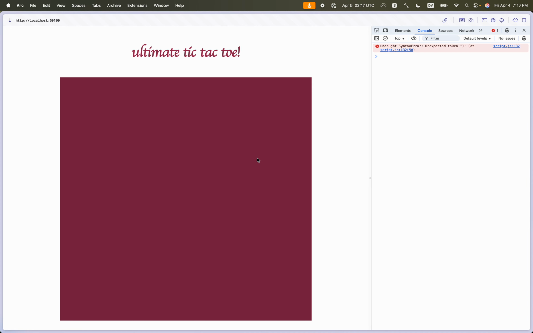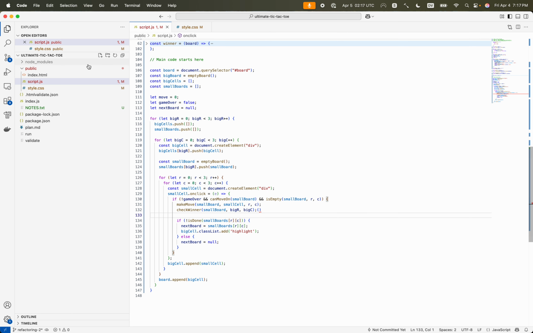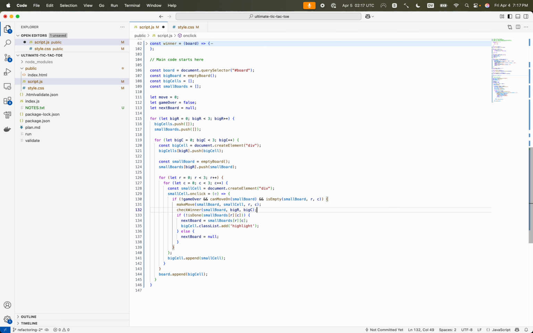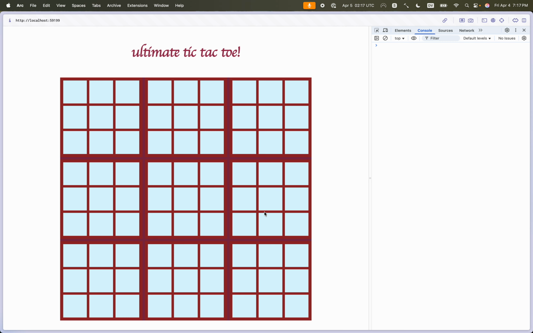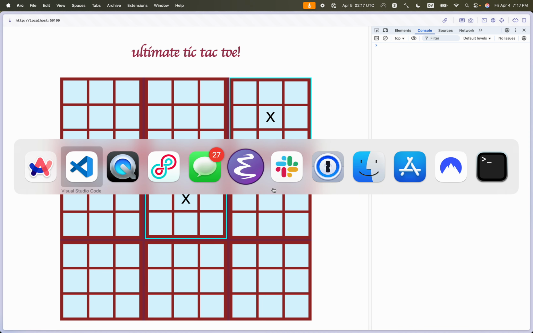Oops. Nope. I broke something. Oh, whoops. Okay. See, and it highlighted that square. I just added a line of CSS and basically a line of JavaScript. Now there's one problem with this. Why didn't it highlight that one? That wasn't the problem I was expecting. I think it's highlighting the wrong one.